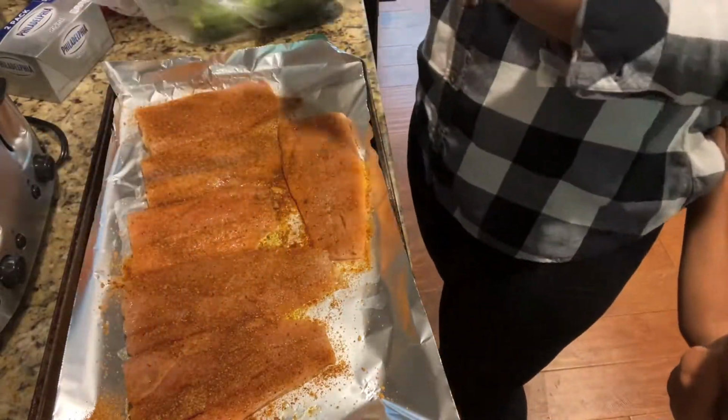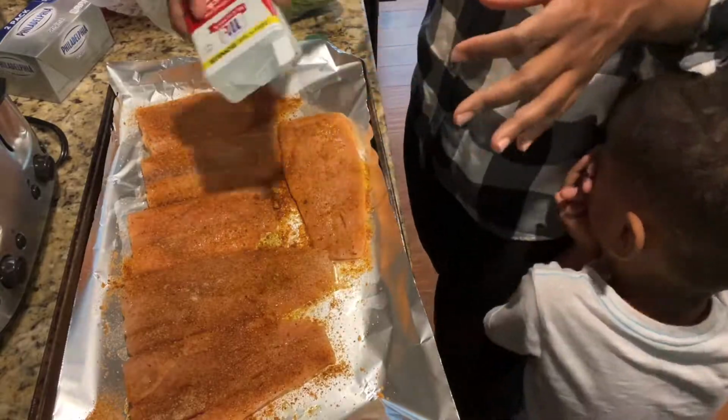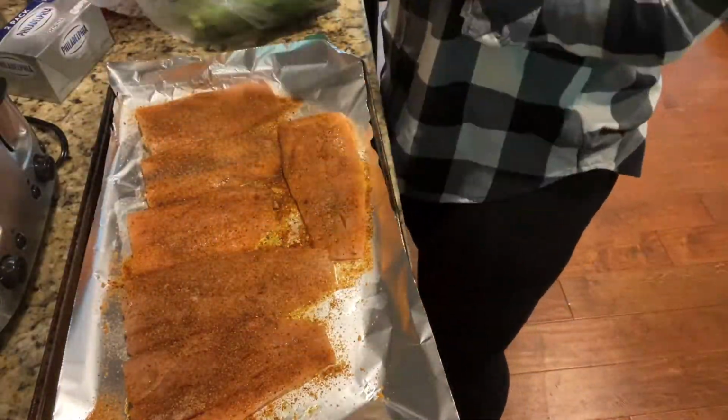And there's my little buddy. He's coming to hang out with mommy for a minute and ask me what I'm doing.